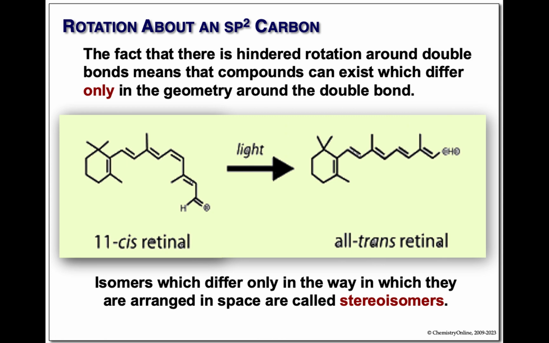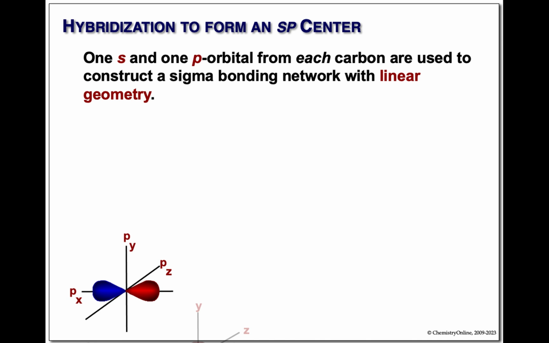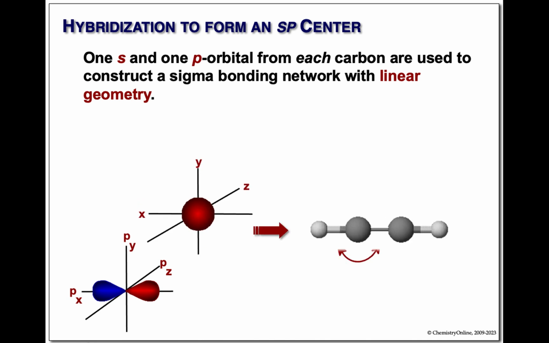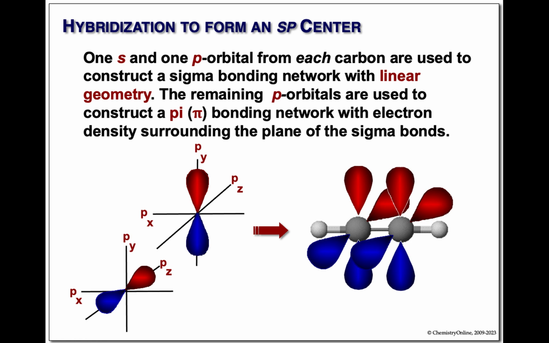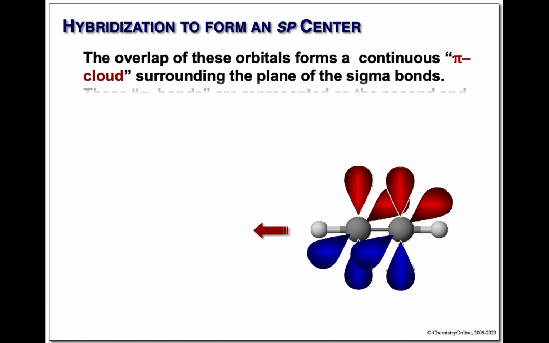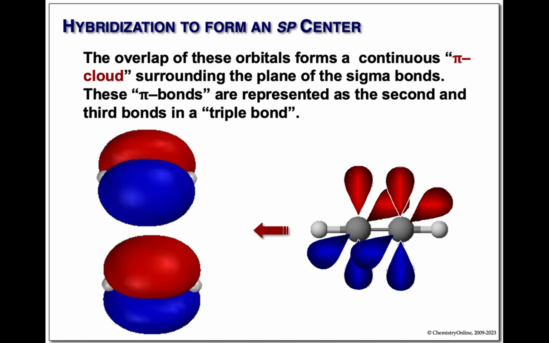Quickly, let's do the sp. One s and one p, two bonds. It has to be linear. Again, we have two p orbitals left over for each of these atoms. If we put this and this on this one and this one, you wind up with that. Once again, this is going to form two sets of pi bonds. So two hot dog buns, one on the side, one on the top.